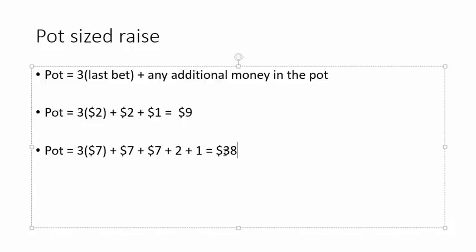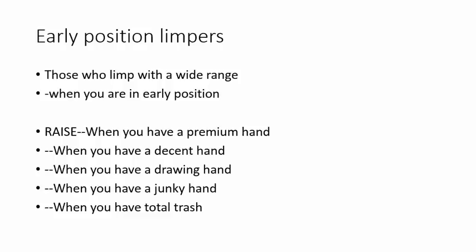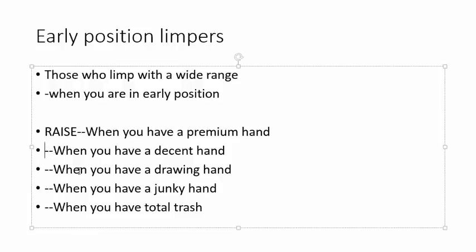And if you can remember this formula, 3 times the last bet plus any additional money in the pot, you will never need to worry about how much you should raise to before the flop. You will now know the answer. So once you know that, you never have to second guess yourself. If you raise to roughly the size of the pot, you're usually going to be making pretty good decisions. So when you have a premium hand, just raise. That is by far the best play.